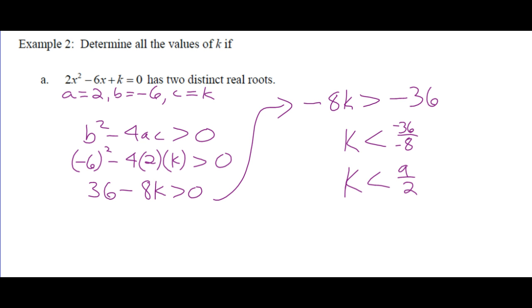If it's equal to 9/2, what are we going to end up with? 2 equal real roots, right? Because if this is equal to 9/2, then this is going to be 36 minus 36, which will be equal to 0. And if it's greater than 9/2, then we're going to end up with 2 non-real roots, right? Because the discriminant will then be less than 0. Okay. So that's 1, right?